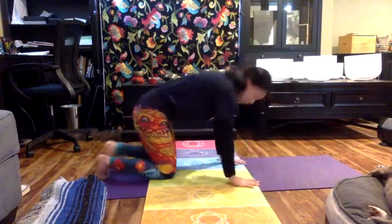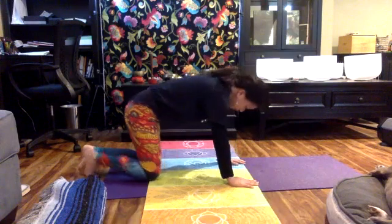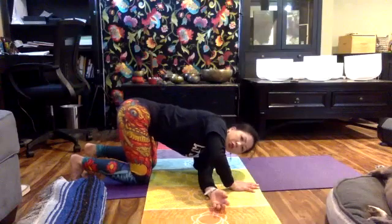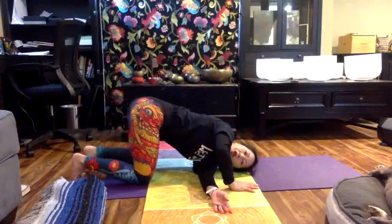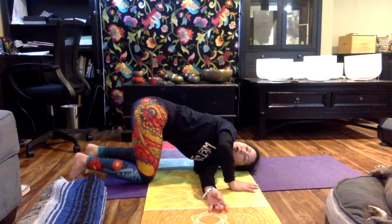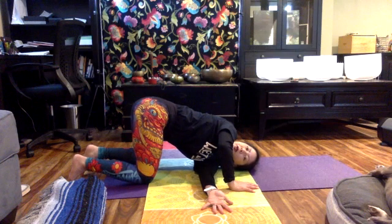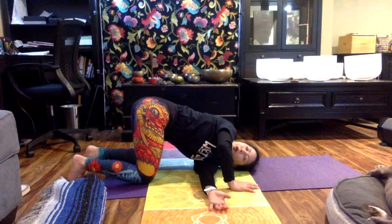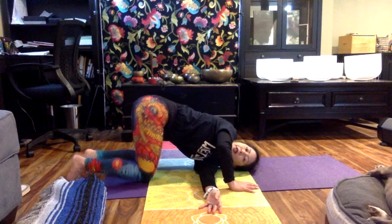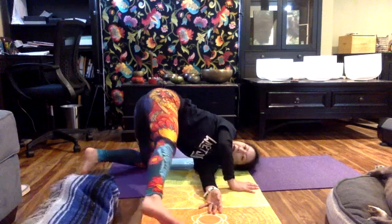Okay, let's switch sides. So take your left arm and slide under your right shoulder. So always take some moments in each stage. No need to rush to the third or fourth position. This can be plenty for few of you or plenty for you for today. Once you feel you're settled, step out with your right foot.